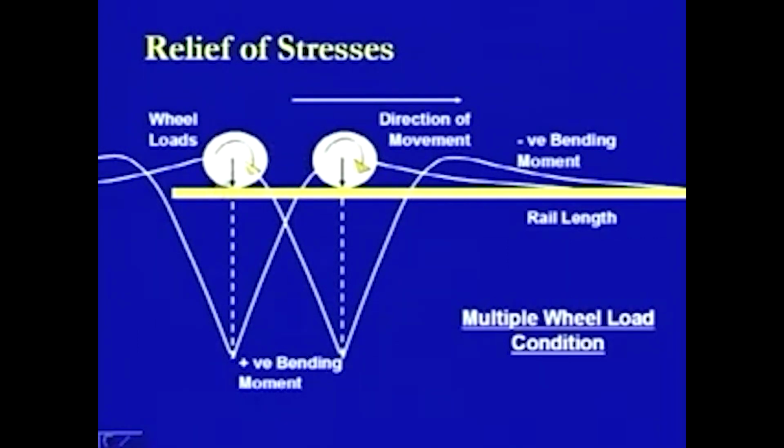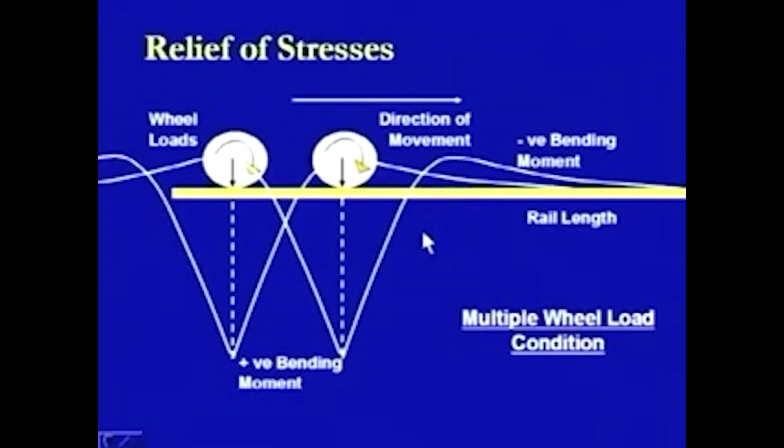So, this is another important aspect to get the relief of stresses, other than the amount of load which is being induced. If the loads are very less, obviously the bending moment will also be less. So, if it is something like half, probably it is coming somewhere here and therefore, the diagram will also reduce. In that sense, we cannot go for a very small spacing between the wheels. Therefore, we have to trade off between the amount of load which is coming from the top and the minimum or the maximum spacing between these wheels, so that we can get this advantage of relief of stresses.